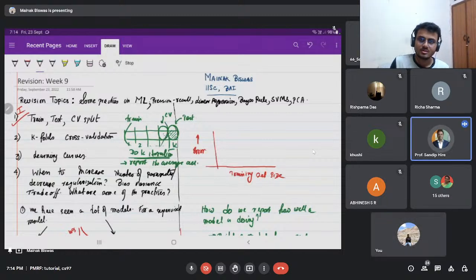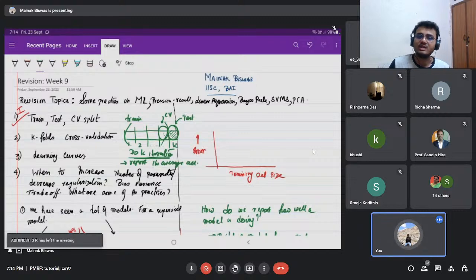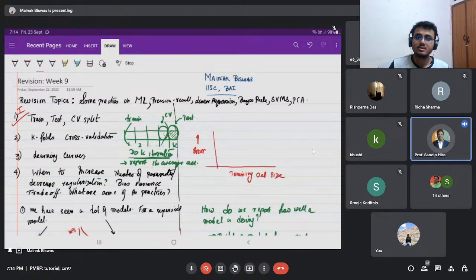What are the best use cases for train test split and k-fold cross validation? That is just a heuristic. People used to use an 80-20 split, maybe 70, 10, 20. No, I'm not asking the proportion. I'm asking the best use cases: in which application the train test split is best suited, and in which application k-fold validation is best suited.